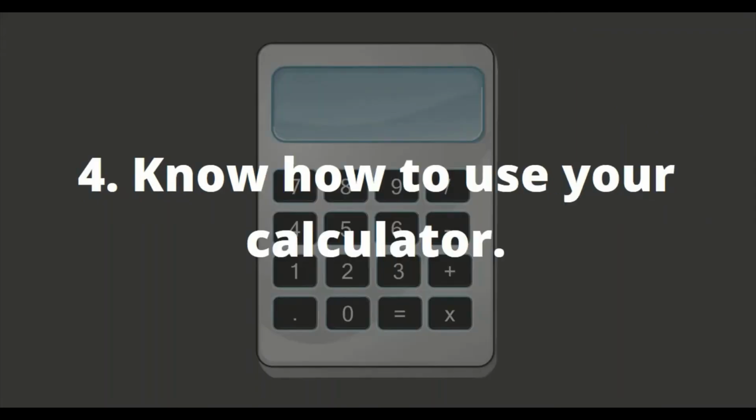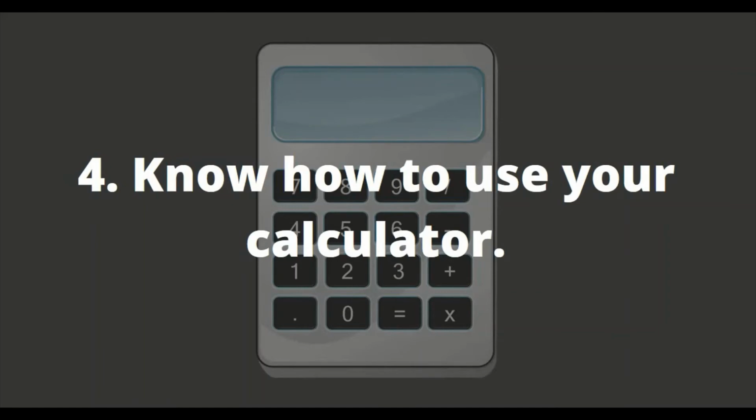Another thing, and this may seem like, okay, who doesn't know how to use their calculator? But I've actually seen scripts where I'm like, this person actually doesn't know how to use their calculator. Most people are using that Casio calculator, know how to use it. Otherwise you find yourself putting things in your calculator and getting the wrong answers. Remember those brackets. I always say, it's very important to put things in brackets, because it's really going to help you in terms of arriving at the right answer.